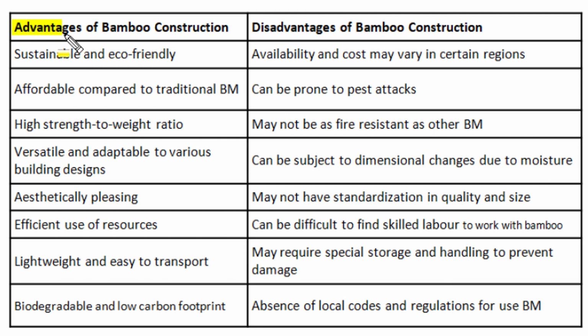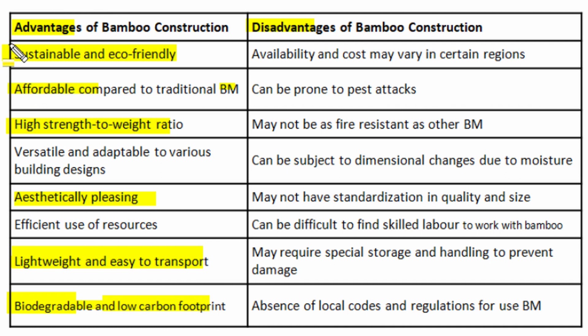Let us narrate the advantages and disadvantages of bamboo construction. First, the advantages. Bamboo is a sustainable and eco-friendly material. Compared to other traditional building materials, bamboo is also economic and affordable. Bamboo is lightweight and has good strength, so it has a high strength to weight ratio. Bamboo is quite versatile and adaptable to various building designs. Bamboo is aesthetically very pleasing and environmentally ensures the well-being of residents. Being light in weight, bamboo is easy to transport, and at the demolition stage of any building, bamboo is biodegradable, and bamboo harvesting also has a low carbon footprint.